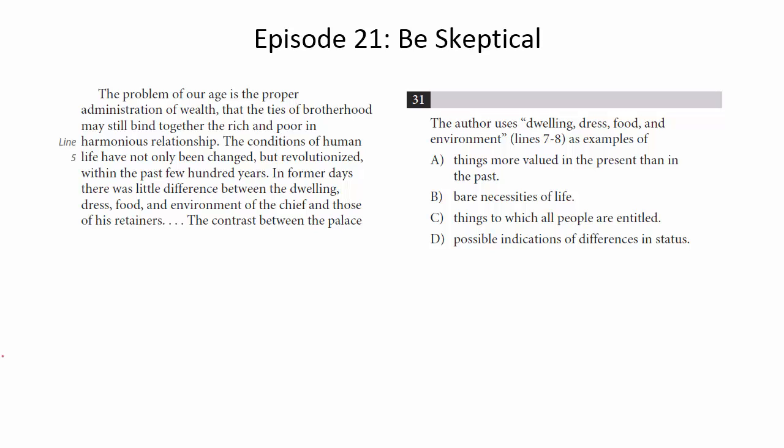One of the biggest general tips I can give you for the reading section is to be skeptical. Too many times students get hooked on one choice or the other. They get tunnel vision, they come up with all these reasons why it could be right, but then they don't ask the opposite question, which is, well, why could this be wrong? What are the points possibly against this being the answer? You always want to have that voice in your mind that's going to say, okay, I can see why this one might work, but let me also make sure there are no good reasons why it may not work.